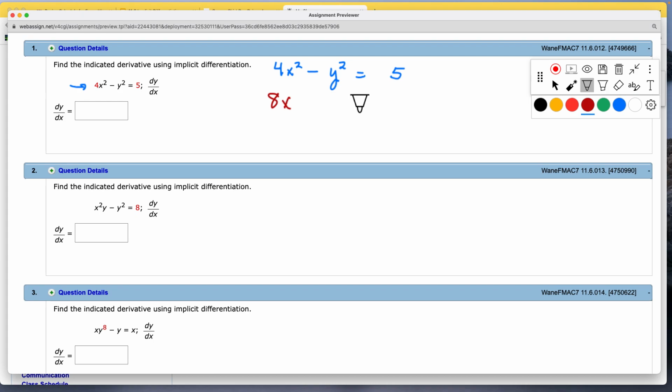So we just said, okay, I took the derivative of x. That's sort of my free one. I don't have to make a marker. Next, I take the derivative of y squared, negative 2y. But this time I need to say that this was actually the derivative of y with respect to x, because that doesn't just become 1. It tells us what we're getting. We're getting this slope, right? This is the slope of the tangent line, dy dx, a change in y over the change of x. That's really what we're looking for. And then on the other side, we take the derivative of 5 and we get 0.